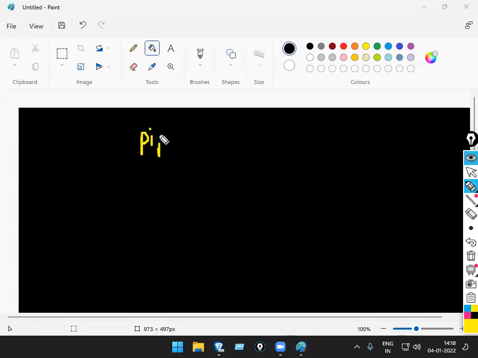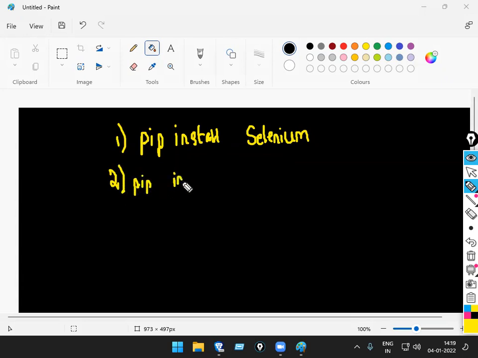First thing, you have to do pip space install Selenium. Second thing you have to install is pip space install webdriver-manager. So what are the two things you need to install?